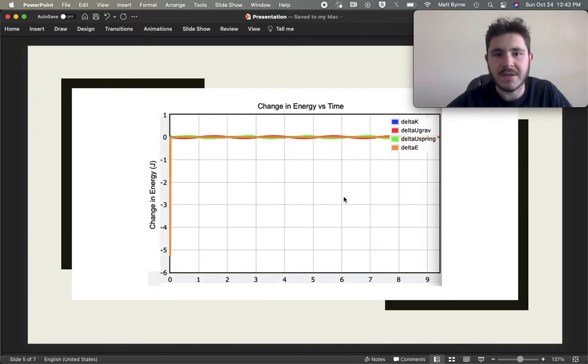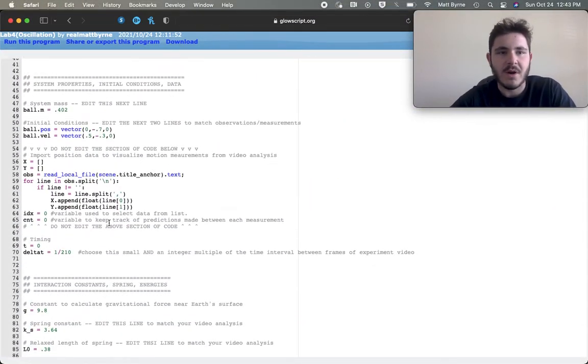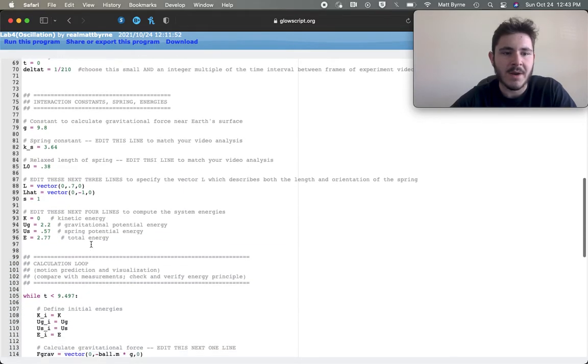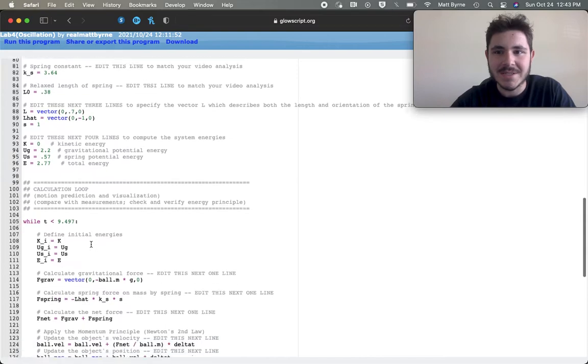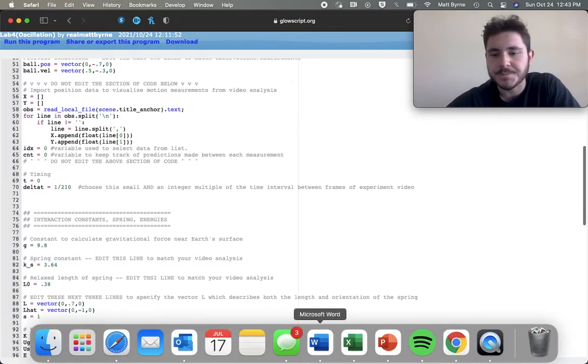Graphically, the change in energy follows the laws of natural energy, where kinetic and potential energy are proportional to one another, that add up, and the excess energy is then given to the surroundings. This is in the GlowScript code, which looks like this, and is set up for obviously a perfect system where there is not significant net energy lost. However, in the actual experiment, obviously, there will be net energy loss that is transferred to very minimal thermal energy in the air, and there's more air resistance that the GlowScript code does not account for.